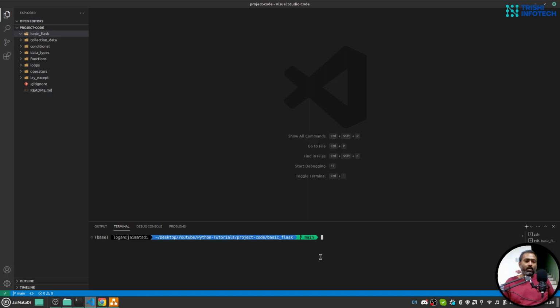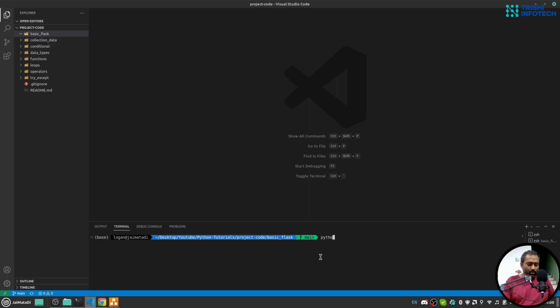Now I will create a new virtual environment. The use of a virtual environment here is to separate all the Python packages from other environments. So this project requires some packages, other projects require some other packages, or there may even be a possibility that two different projects require the same package of different versions. So for that, it is advisable to use a virtual environment whenever you work with Python.